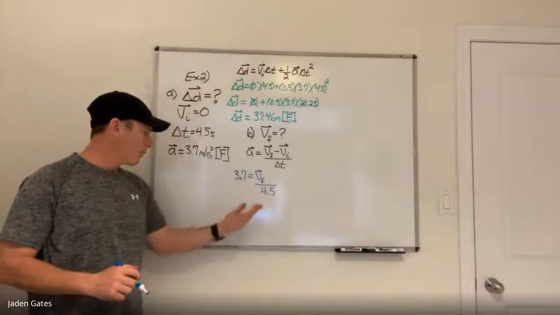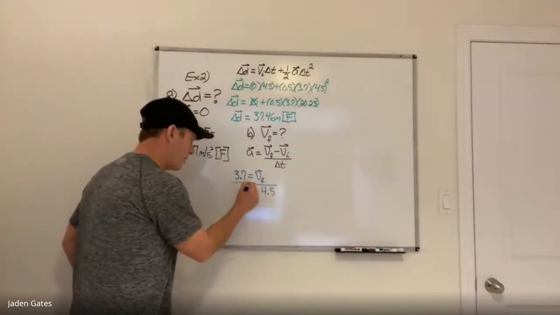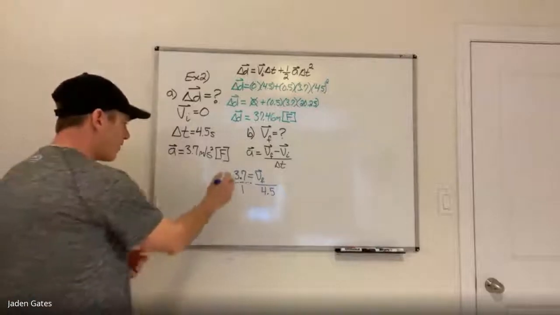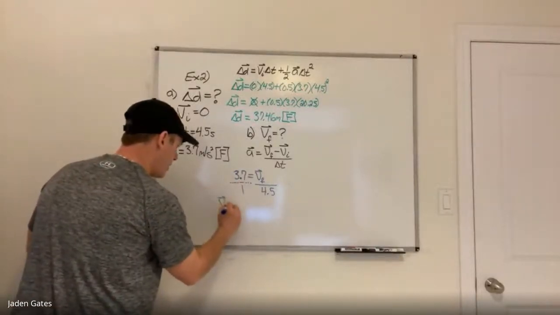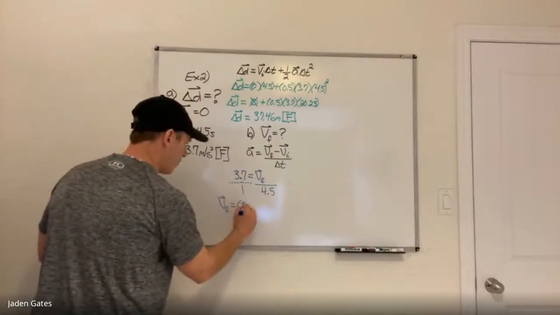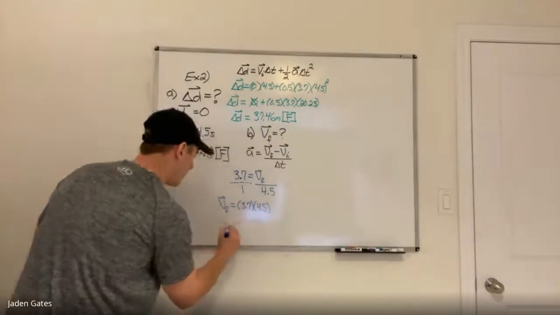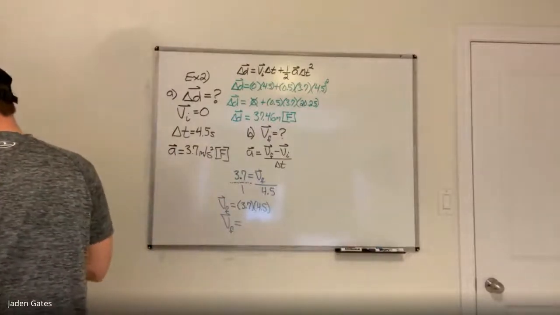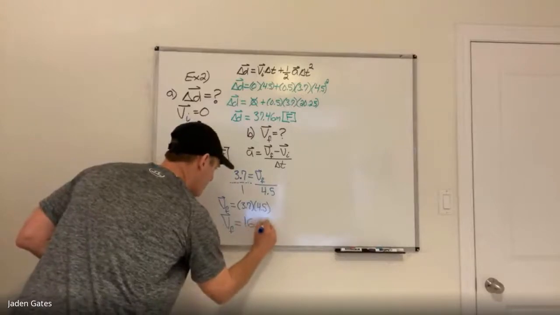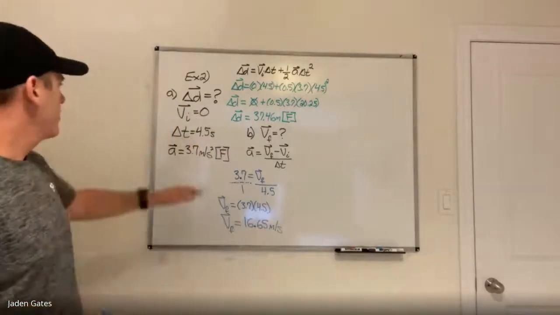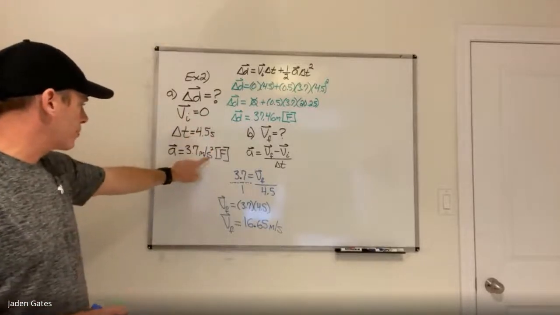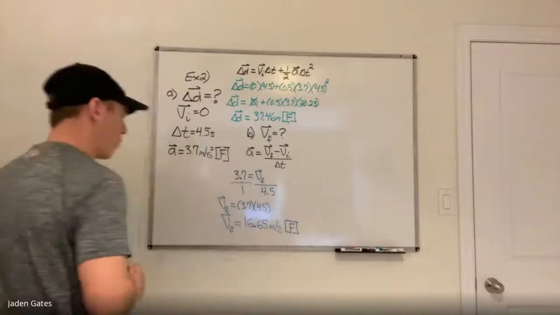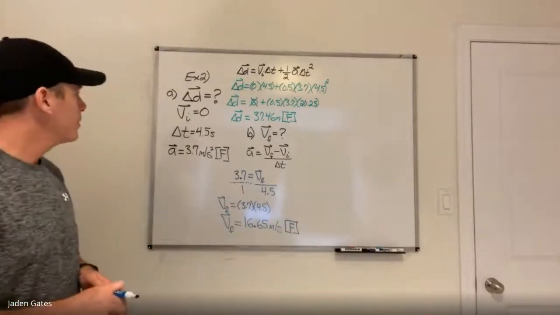All right. And again, I have a number equaling a fraction here. So the easiest way to get rid of a fraction is to have a fraction equaling a fraction. Because again, I'm going to do that cross multiplying where I have 1 times VF is VF, and that is equal to 3.7 times 4.5. I multiply those two numbers, and let's see what I get here. 14, 15 something. That close, I get 16.65. And again, the units are going to be meters per second because my time's in seconds and my acceleration is in meters per second squared. And because it's positive, that means it was going forward. Again, hopefully, because it's a drag race. All right, that is A, B.